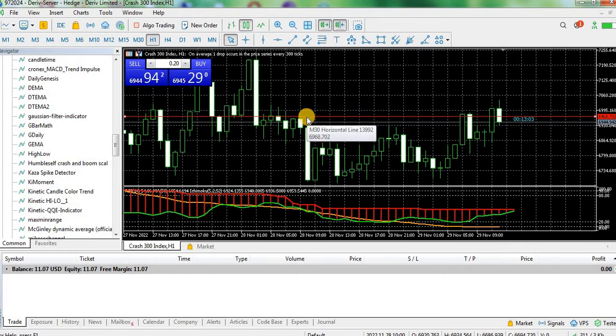See, it is a game of probability. Understand that if price reaches here, it's going to spike down. So what we are doing here is just probability: there's rejection, there's reversal here, and the candle reverses back. Instead of going up, it reverses back. Why we are doing this is because the current candle is bearish, because we want to catch spike on Crash 300.